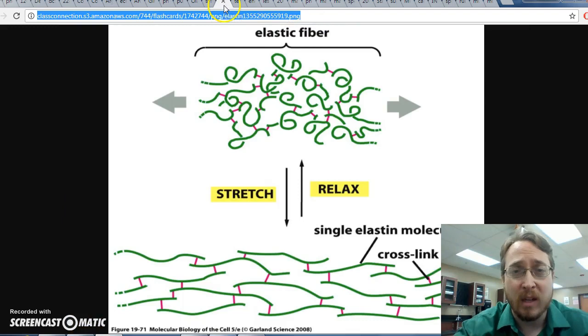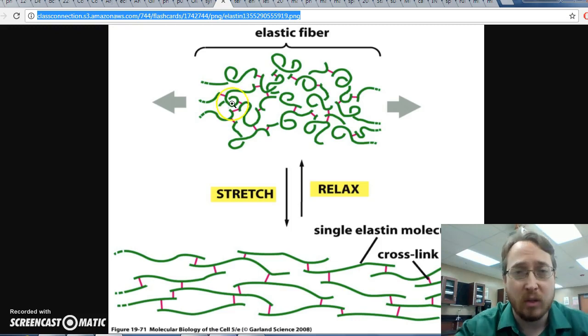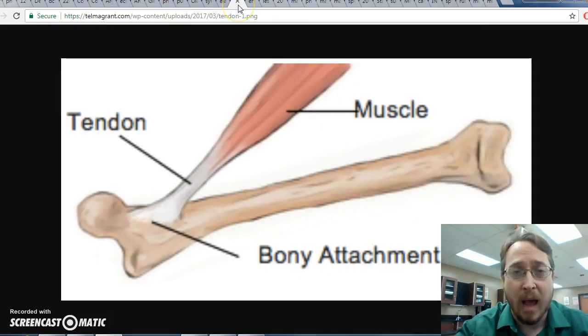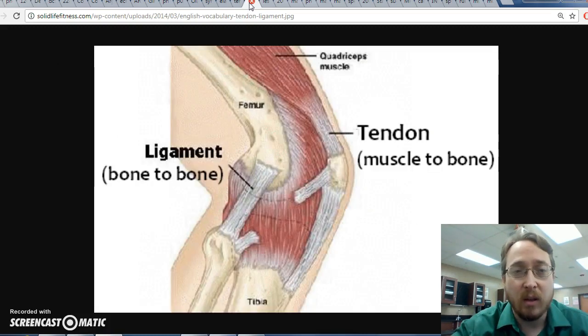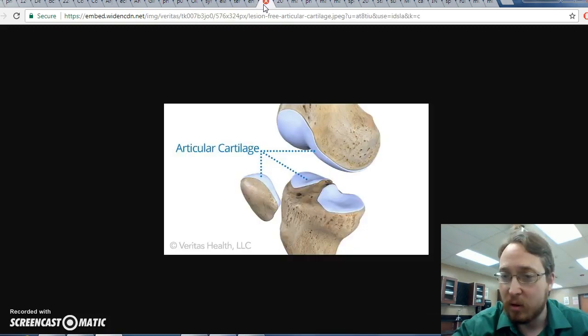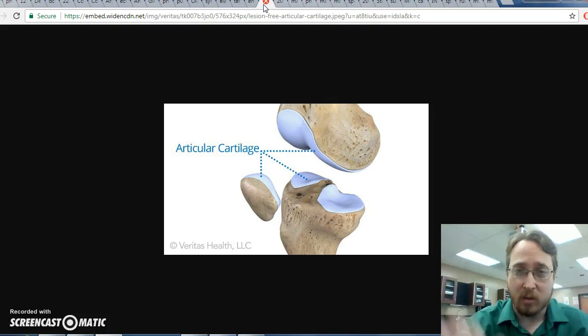Also, another structure protein is elastin, and elastin collapses and can be stretched, and it allows for the stretchiness of our skin, as well as collagen, another structure protein, which can be used to build tendons, ligaments, and cartilage. So all different kinds of structural proteins, not just in our bodies, but in all bodies across the biosphere.